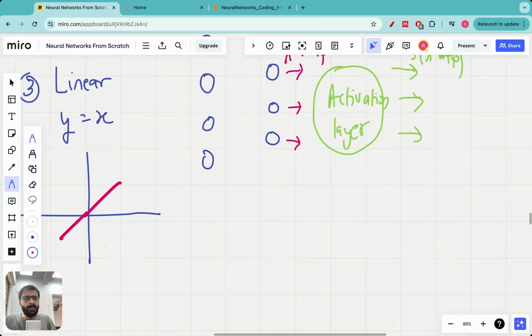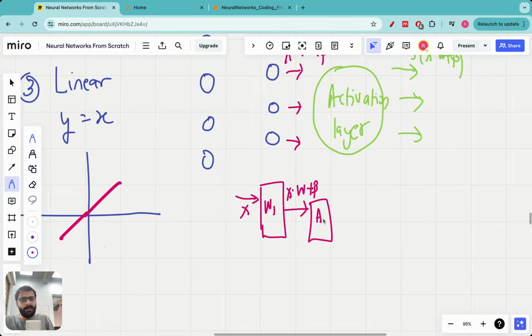So when you think of the neural network now, you can think of it as a block representation. There is an input x which goes into a set of weight matrices initially of the first hidden layer. Then the output is x into w plus b. Then it goes into an activation layer a1. The output of this is f of x into w plus b.